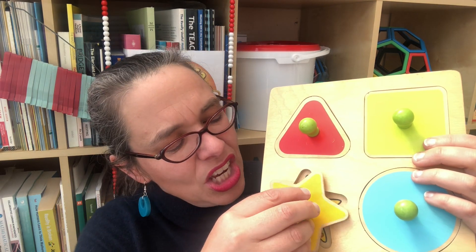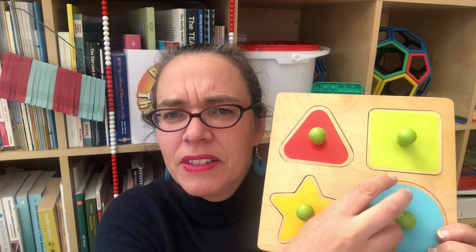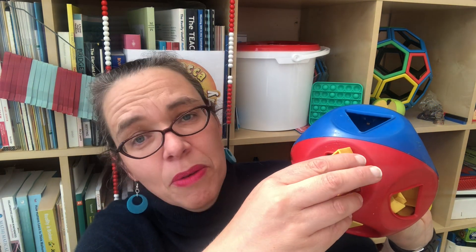If you've managed to find a jigsaw like this, it's wonderful because we can really explore in such an enjoyable way the number of ways in which each peg will fit. How many ways will the circle fit? The star has an order of rotational symmetry of five, the triangle has three, the square has four. What about the circle? That discussion should hopefully introduce the idea of infinity. You can do similar work with a posting toy — what's the order of rotational symmetry of a trapezium? Because it has a line of symmetry, many children will think there's more than one way, but by actually playing with it they'll become convinced there is only one.